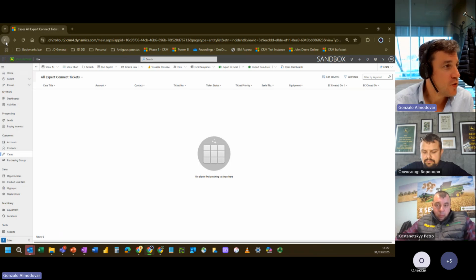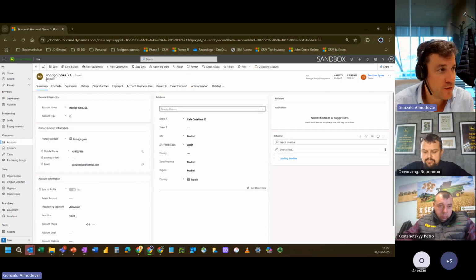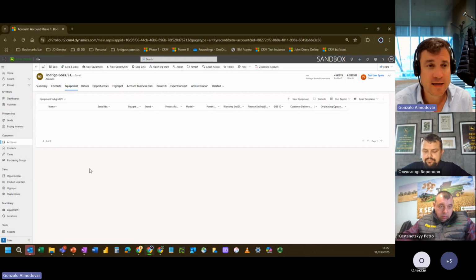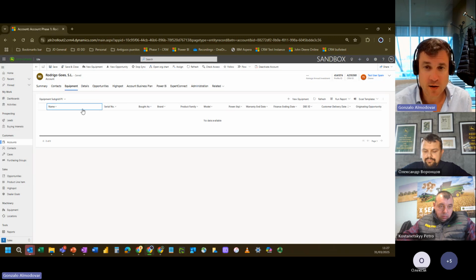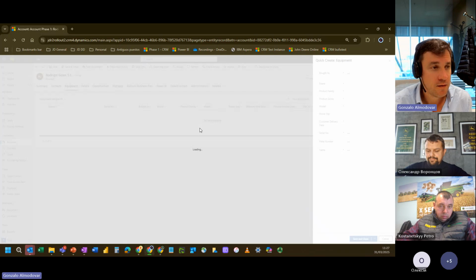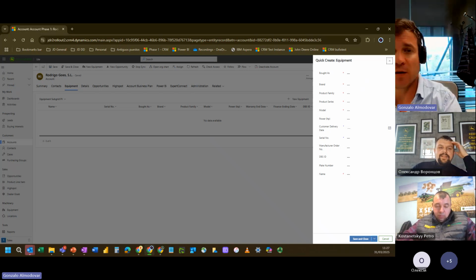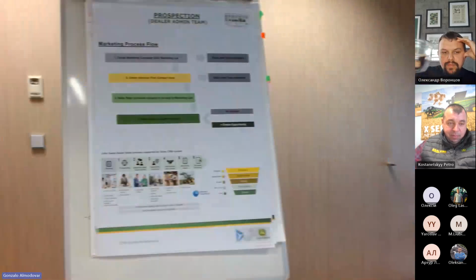Good. Let me move back again to the account. So we have seen summary, we have seen contacts. Now it's time to see how I can add additional equipment to my new account, right? There are two basic buttons, plus new equipment, plus new equipment. It's the same, right? This or that are doing the same. And it's opening this new window. Before I move into this window, let me stop sharing for a while because I need to explain something, which is the product hierarchy.